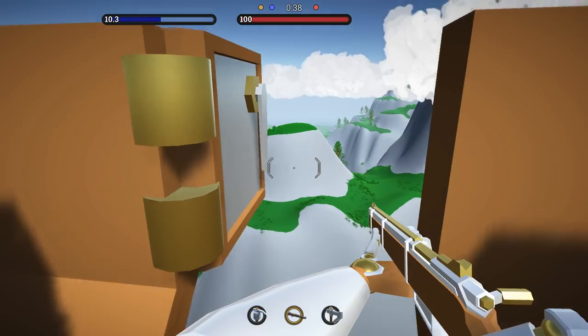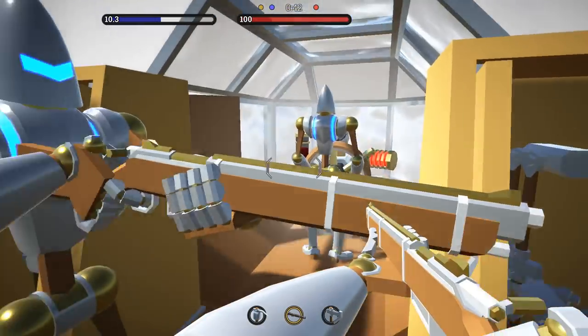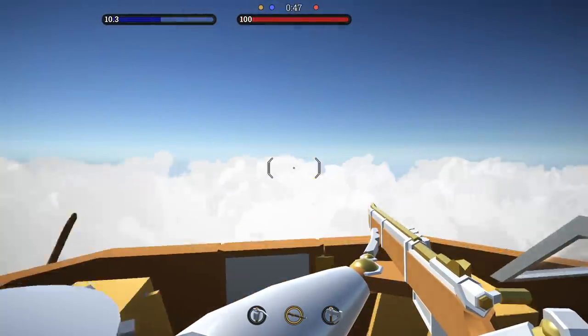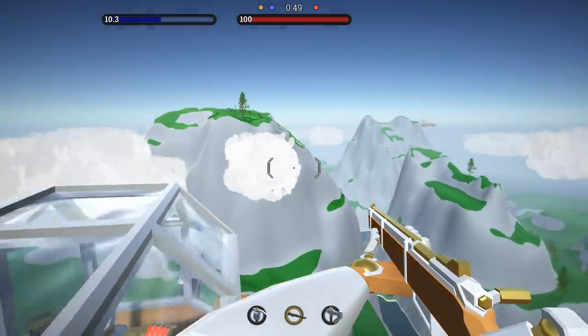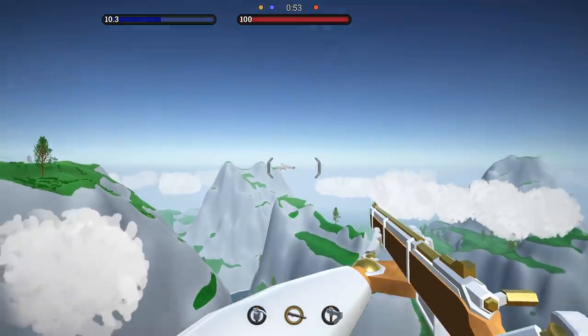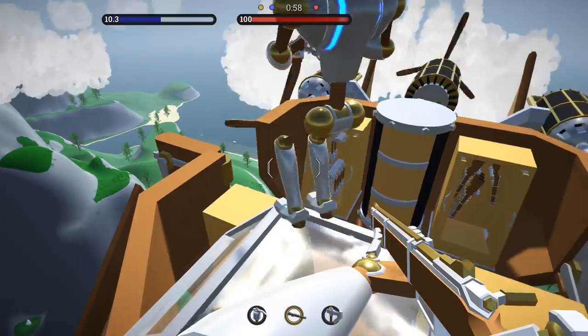Oh, so it's like a... Also, if you are moving while you shoot the carbine, you'll notice that you are wildly inaccurate. It's a one-shot headshot, two-shot body shot. 50 damage shot, basically. Headshots do like 50% more. Mm-hmm. Oh, there they are. Just, yeah, you'll probably want to be nice and high up on the ship, because that would be good.